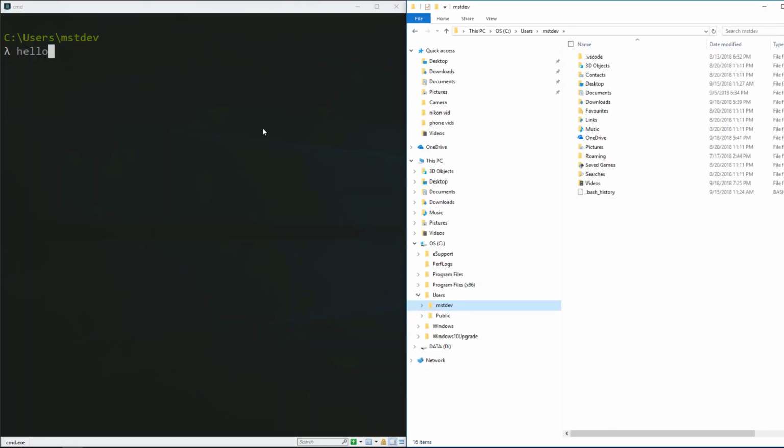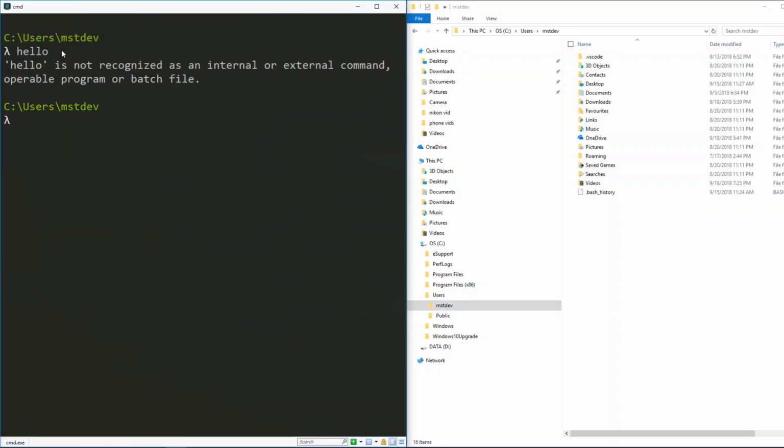So now that we know what we are looking at, let's actually write something in the terminal. I already have hello written here. Let's see what happens if I hit enter. It says that this is not a recognized command. This is because hello is not a command, it's just simple text, so the terminal doesn't know what to do with it. Let's write a real command, a real program. I'm going to write clear, enter. All this does is clear up our command line, getting rid of everything that we wrote before. It's a quick and easy way to clean up the terminal.